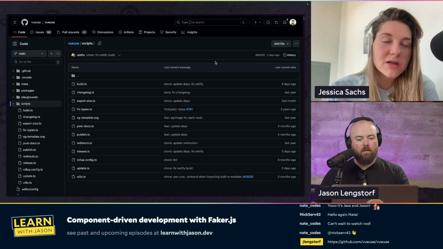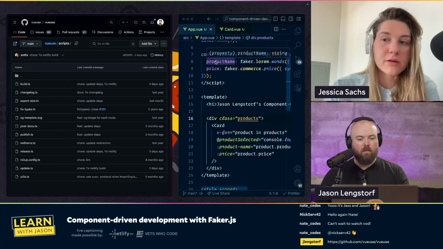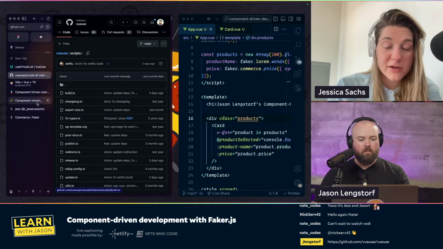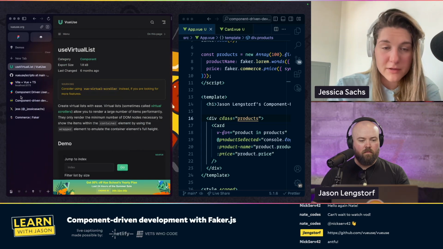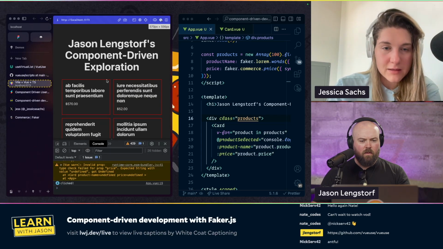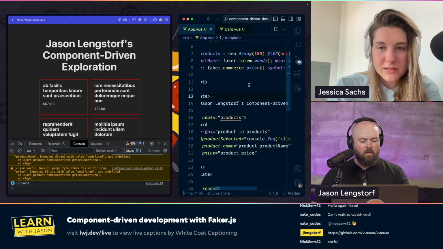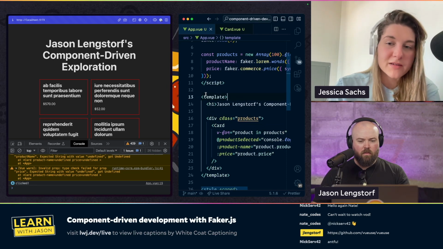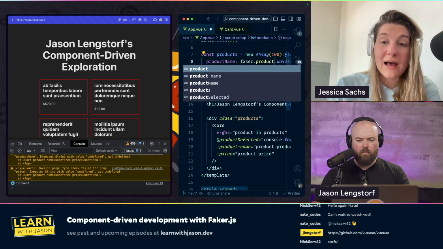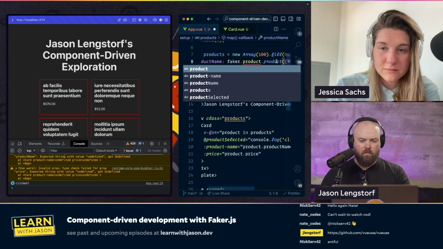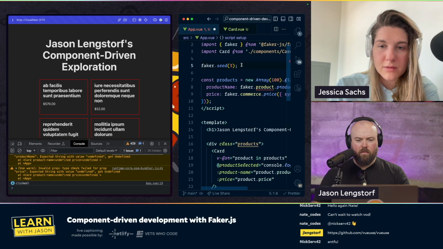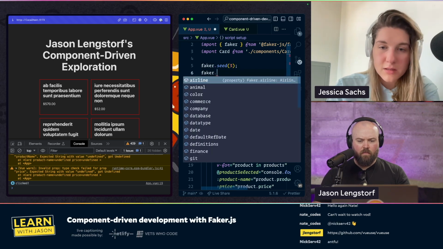So what we didn't talk about is, we just talked about presentational components for a while. We didn't talk about two things. We didn't talk about language switching, which you can do very, very quickly on the right side if we pull up our sandbox again. We can just flex it. There we go. So let's maybe change that back to the product, because lorem is not localized. It doesn't need to be. And then we can switch the locale of Faker. Okay, I'm just going to drop the product name out, and then I think it's on commerce, not product. Oh, right. Sorry.